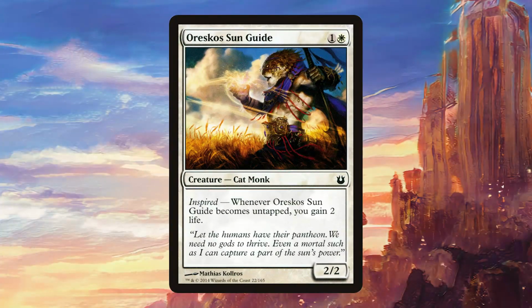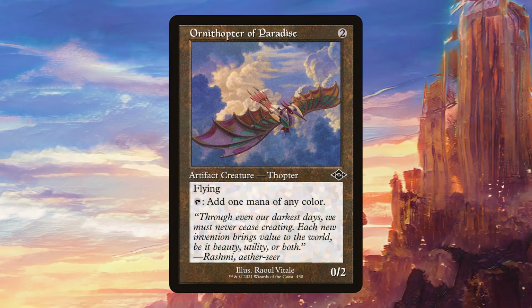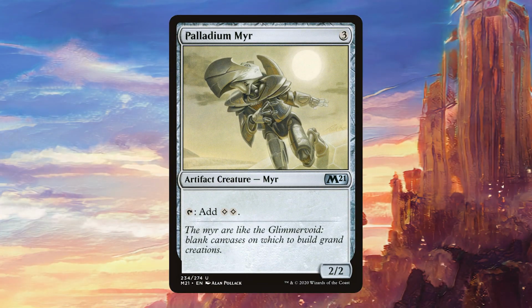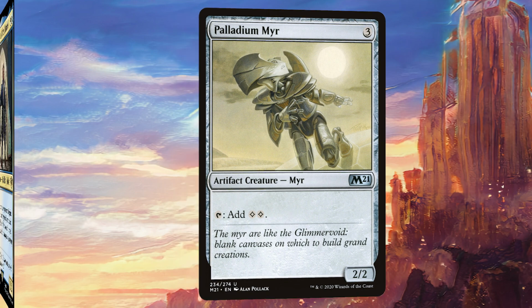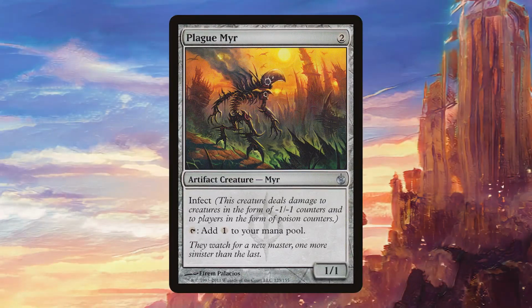Oresco's Sun Guide is another card that's going to gain us a ton of life to make sure that we're safe. Ornithopter of Paradise is another mana dork. Palladium Mirror is another mana dork that is going to provide 2 mana, pretty good here. Pippin, Guard of the Citadel, can provide some decent protection for all of our combo pieces. It can also allow us to get in for some damage by making something unblockable before untapping it later. Plague Mirror is just another mana dork.